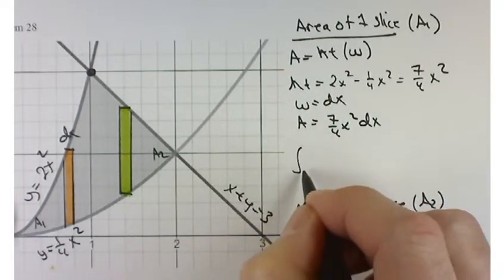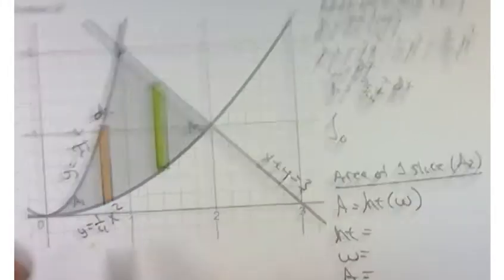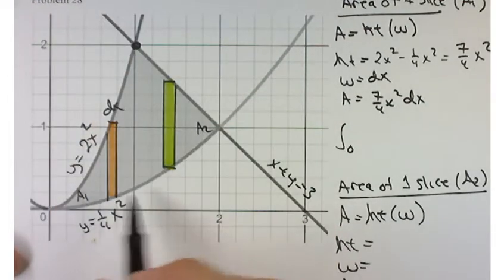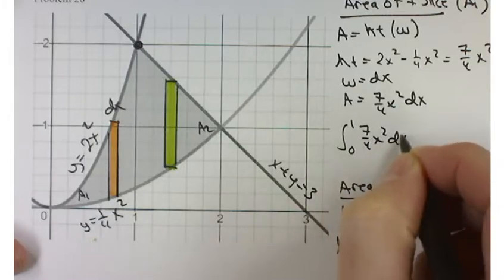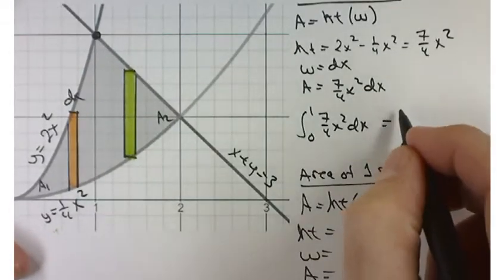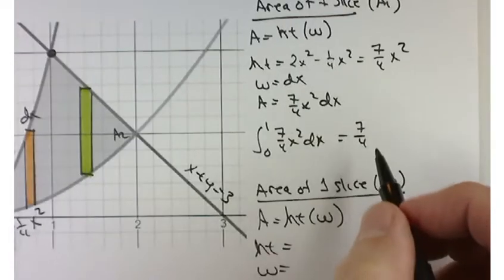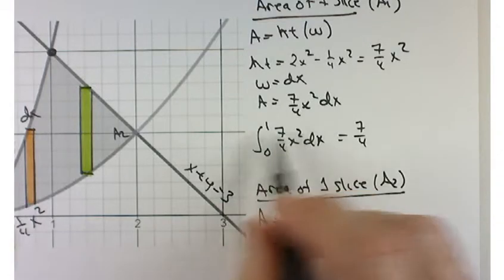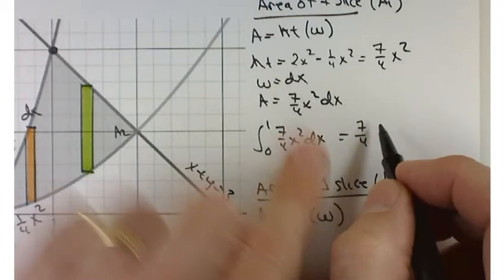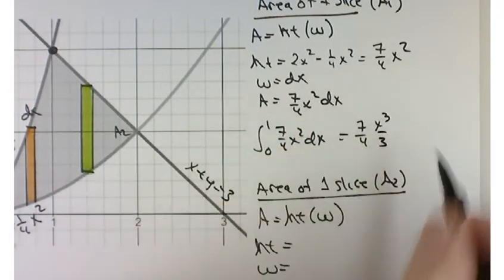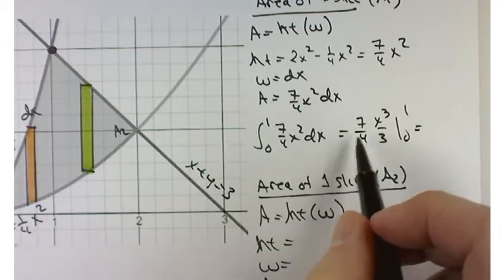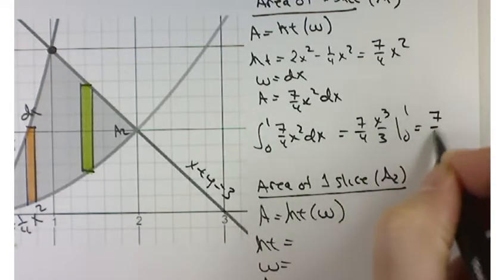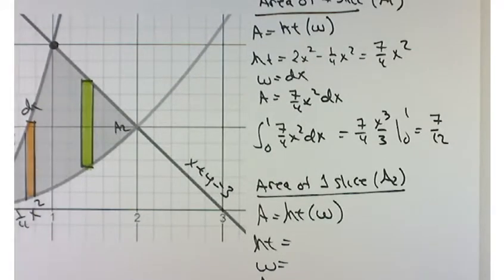And when we integrate that, 0 to, well, how far do we go? 0 to 1, because that's where this changes. Is that x equals 1? So 0 to 1, 7 quarters x squared dx. When you find the antiderivative, a couple of you got this wrong, so take your time. Move the 7 quarters out of the picture. When you integrate x squared, it's going to be x cubed over 3. A couple of you accidentally put the 3 in the numerator instead of the denominator. Between 0 and 1, that's going to give us 7 over 12. So that's the first part, 7 over 12. We're okay with the first one.